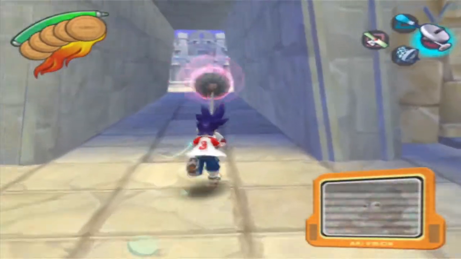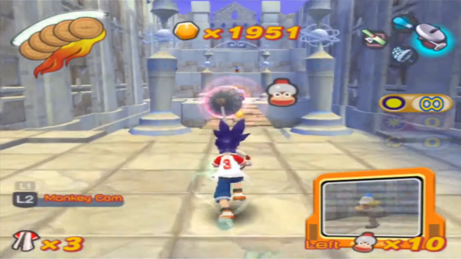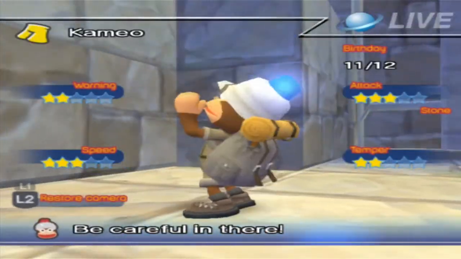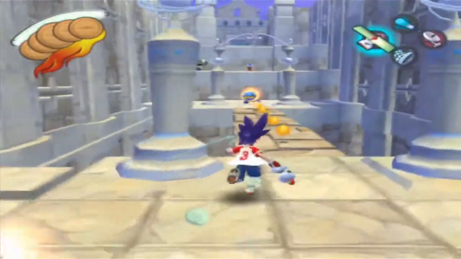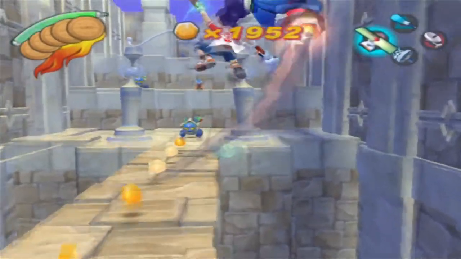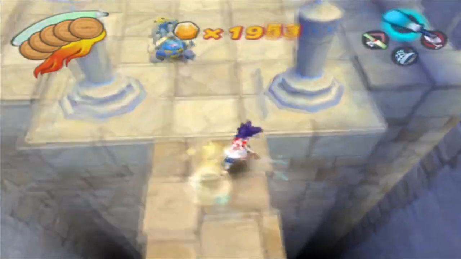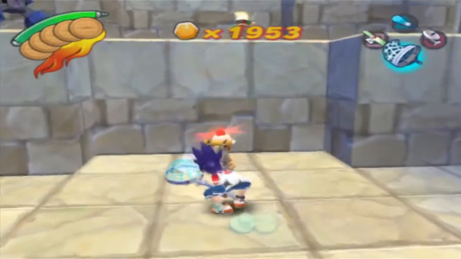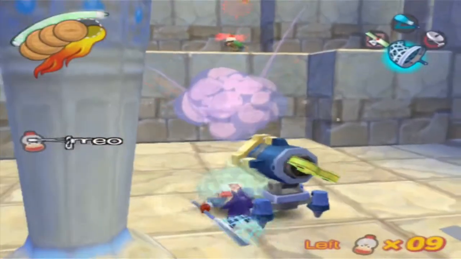We're coming up to a temple here. Let's have a wee look. What's he got to say? Camille, be careful in there. Whoa, hey, go away from me. You knew that was going to crumble. No. Oh my god, that was a good dodge. Right, there's Camille. We got another monkey there.